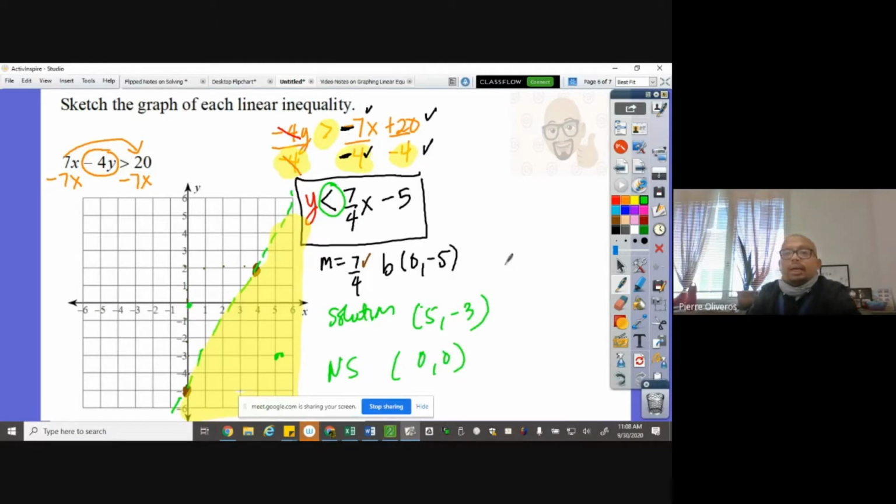Okay. All right, there you have it. I hope you learned something here. And again, when we're graphing linear inequalities, you're going to graph it the same way as a linear equation, y equals mx plus b. And if it's greater than or less than only, it's going to be a dotted line. If there will be a greater than or equal to or less than or equal to, the one with the underline on the inequality, that will be a solid line. And if it's greater than, it's above. If it's less than, it's below.